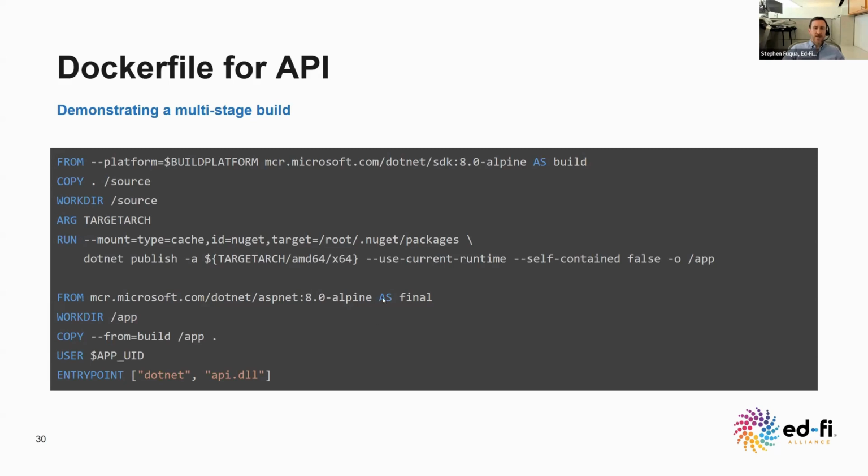Then it runs the .NET publish out here. Then you transfer that into a runtime stage that's just the ASP.NET runtime without the SDK, so that you end up having a much smaller image. Small images are good because they transfer between systems more quickly, use fewer resources at runtime, and probably have a lower attack surface in terms of vulnerabilities and dependencies that could give attackers an edge. So you run the build in one stage, you copy the result out to the next stage of the runtime, and then just run the application.